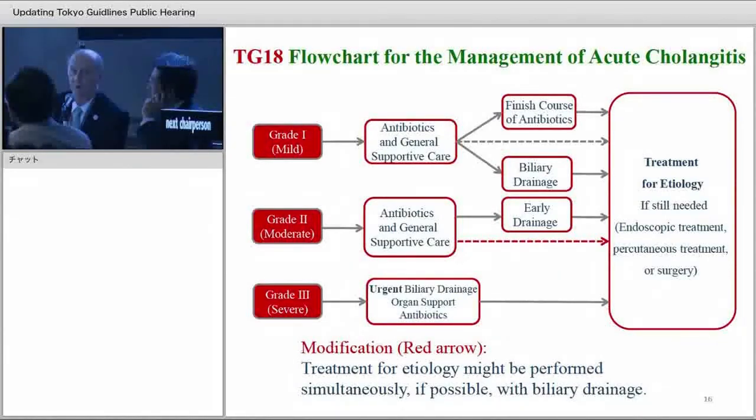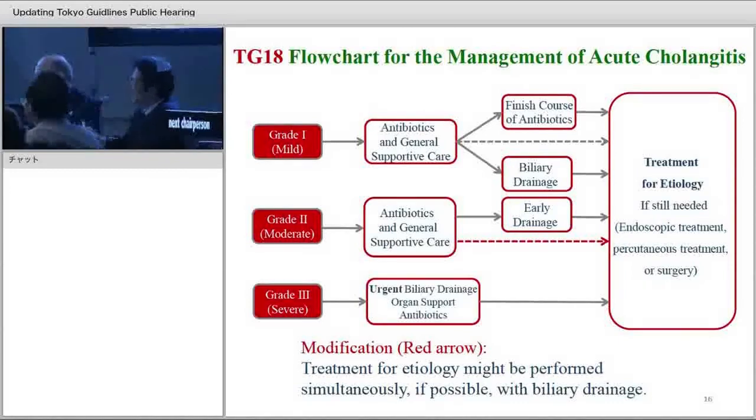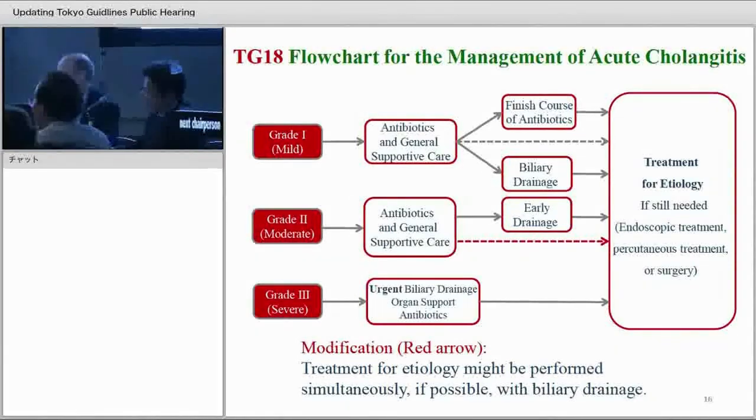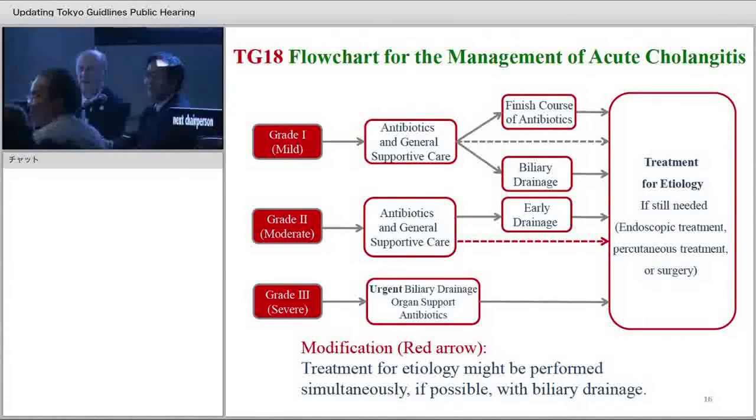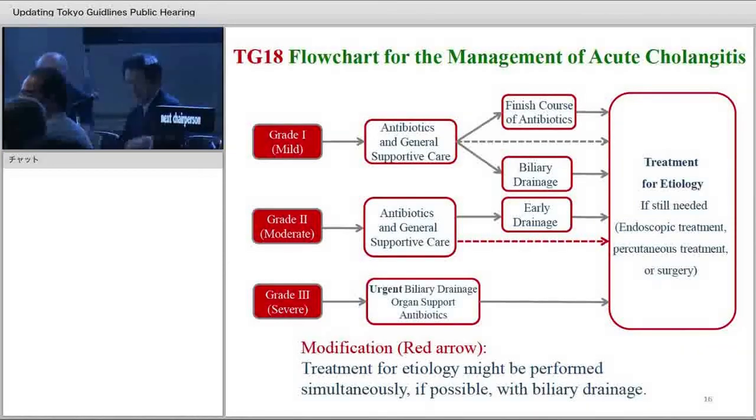What does everyone think? We think we should follow the sepsis guidelines. Yes, we should say that. Do others agree with that concept? Yes. A lot of heads shaking yes, up and down. Okay. That would be easy to just refer to it. Yes. Is there any comment or questions? Okay, so move next. Thank you very much for your kind attention.